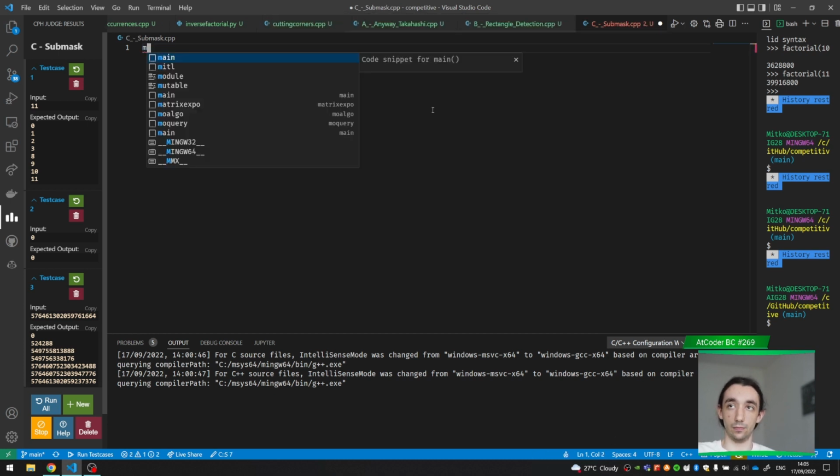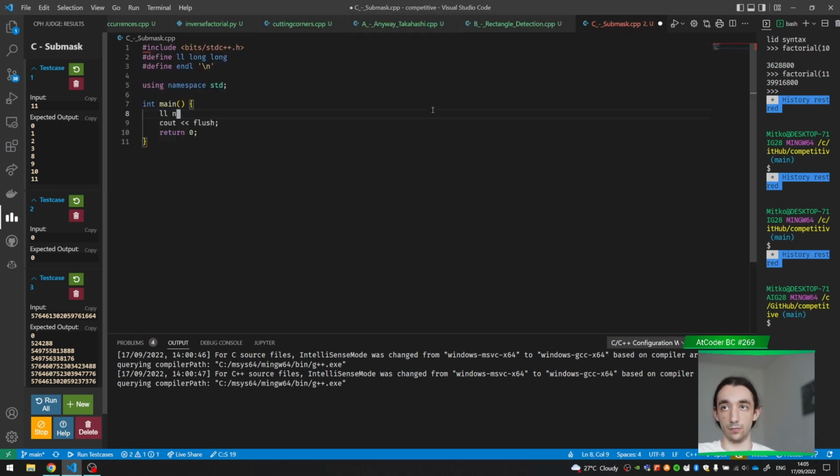So okay, we want to just count from like the binary, but you want to start at 0 and then so what is the best way to do that?